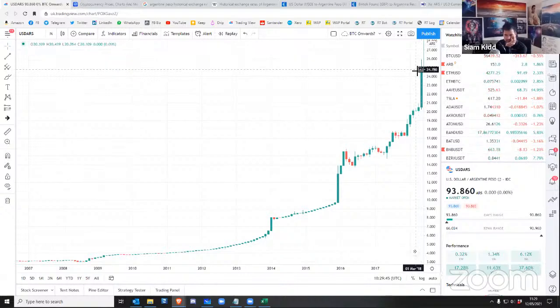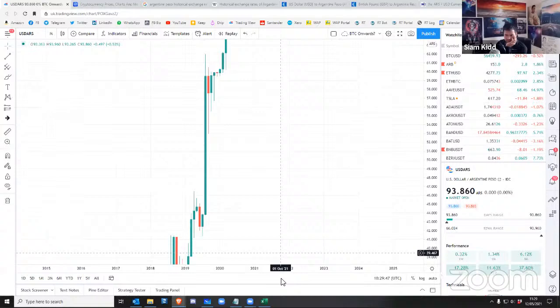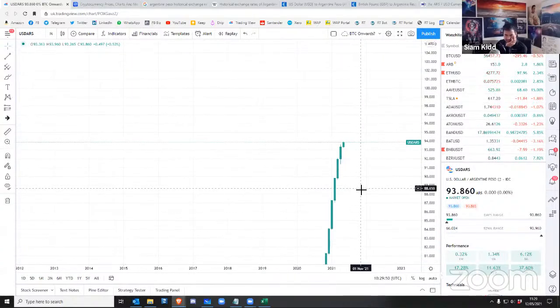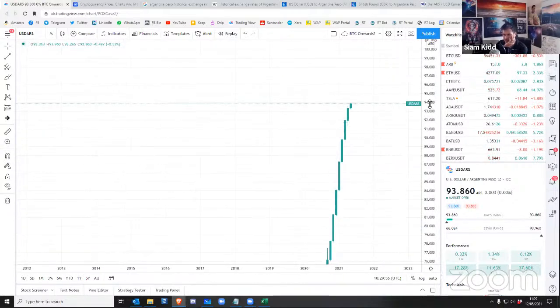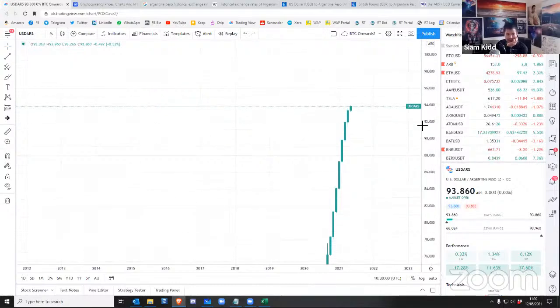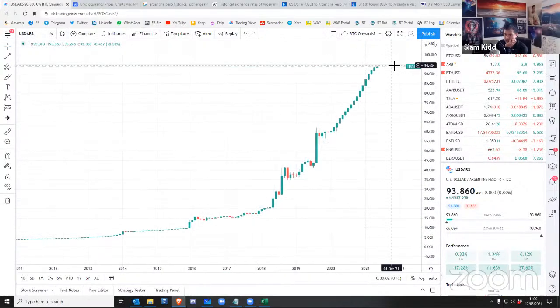It'll be all right. Will it? Really? And I know I giggle. It's not actually that funny, because people are literally starving to death in Argentina in some places, same as Venezuela. So this is not going to continue. You would be a raving lunatic to think that this is going to come back down and we'll end up seeing $1 equals 1 peso. It's never going to happen ever in history.